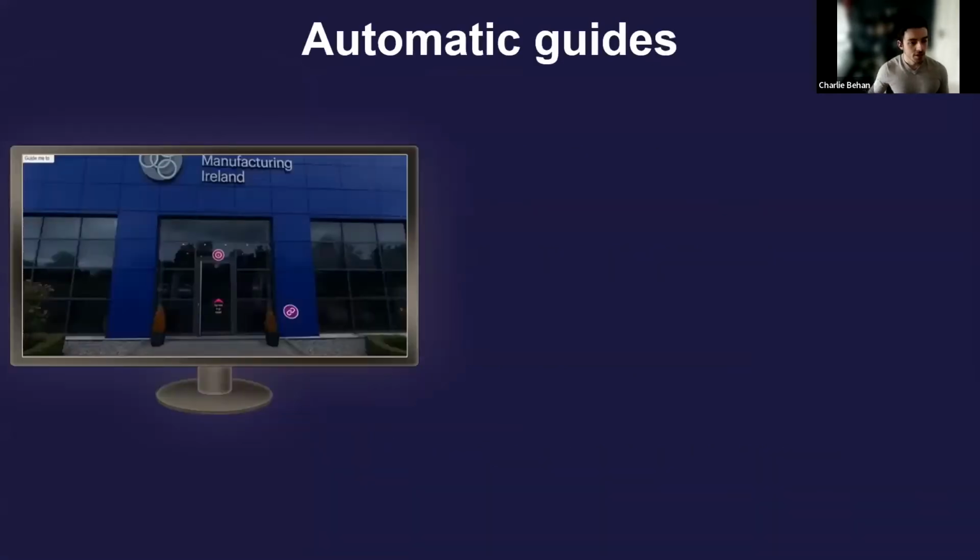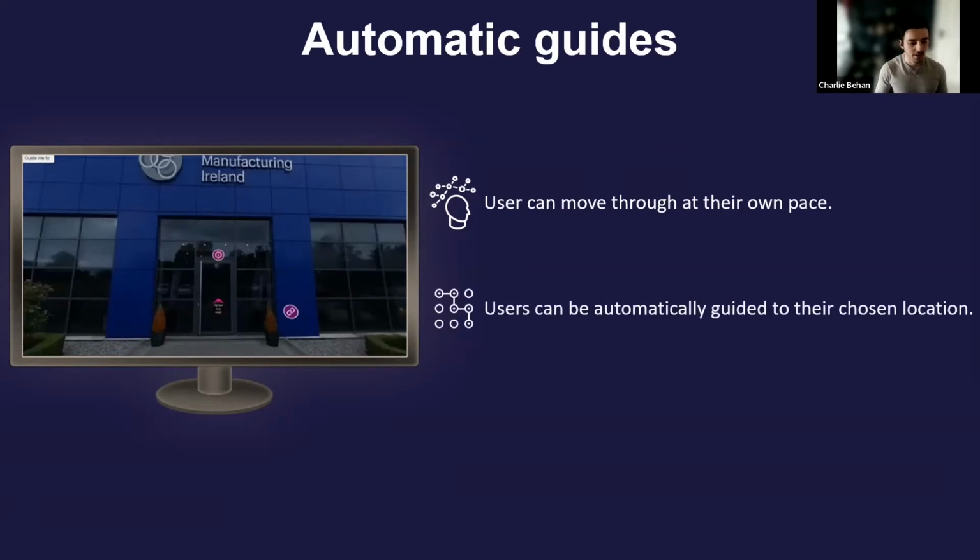One of the unique features we found was working with the forecourts. There was a use case where they want to help people find different courtrooms, and we found that there's no reason the 360 tours can't support that. Typically, the user would maneuver through the space at their own pace and just explore. But we've added functionality in the viewer. There's no more hassle on content creation to achieve this. In the viewer, if you select the location you want to go to, it will look at the location you are in, find the fastest route to get there, and then guide you there.